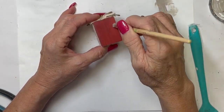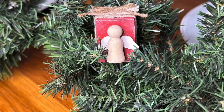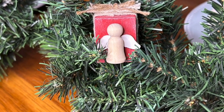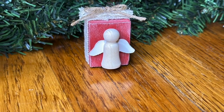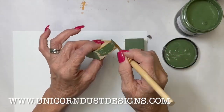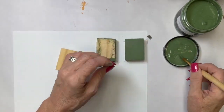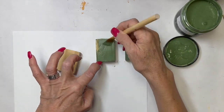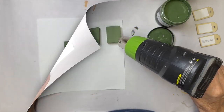I'm going to take a little bit of faded burlap on a dry brush and just dry brush the edges a little bit. Aviary by DIY is a new paint color to me, and I am in love with it. It is a great farmhouse green for Christmas, and I'm just going to paint these little blocks from my stash. Almost everything that I used today, I think everything I used today was in my stash.